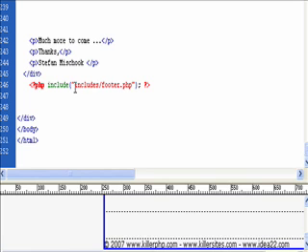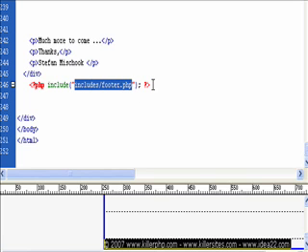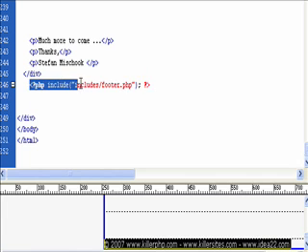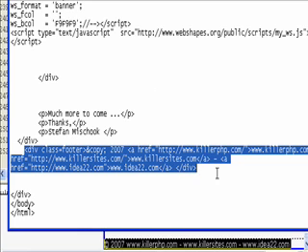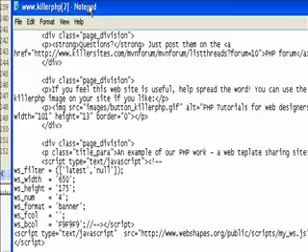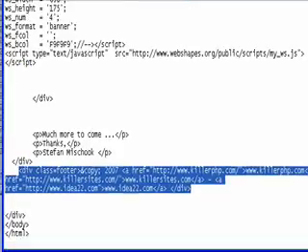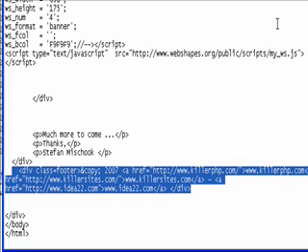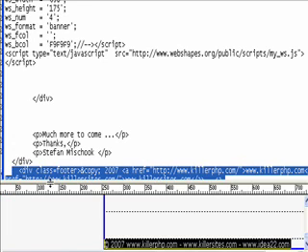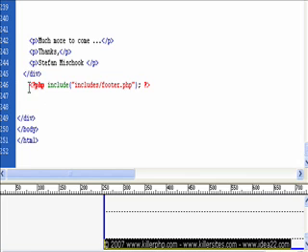Now you look at this code, there's only this one line. And this one line of code, which is very short, creates this big footer here. So remember, this is the source code that the browser sees. It doesn't see any PHP code. It sees the result of the PHP code, which is the result of this code here.